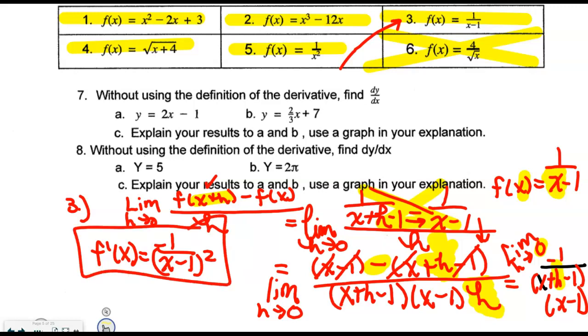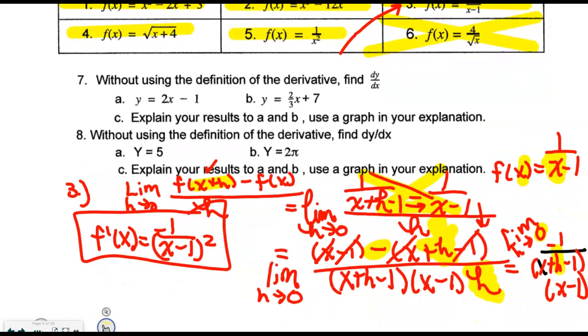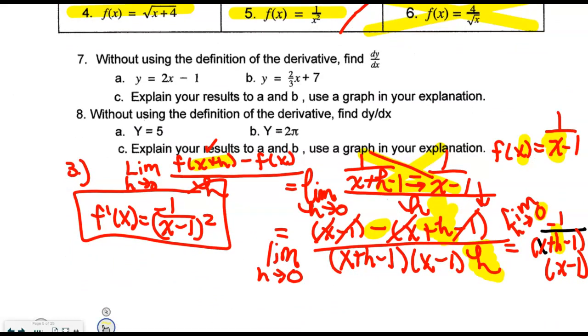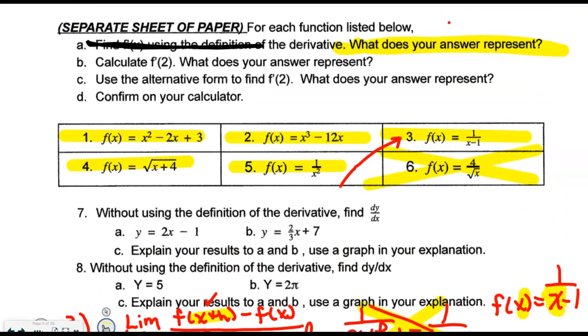But also in part A, that's why I'm only assigning the 5 of them, of which I'm doing 1, so I'm assigning 4, because I really want you to understand what you're finding. I just found f prime of x using the definition of the derivative. What does my answer represent? For part B, you're going to say that this is the slope of the tangent line for any x value on f. Actually, you have to be a little careful: for any x not equal to 1, because 1 wouldn't be in that domain. But I won't be that picky today. It's mainly the process.